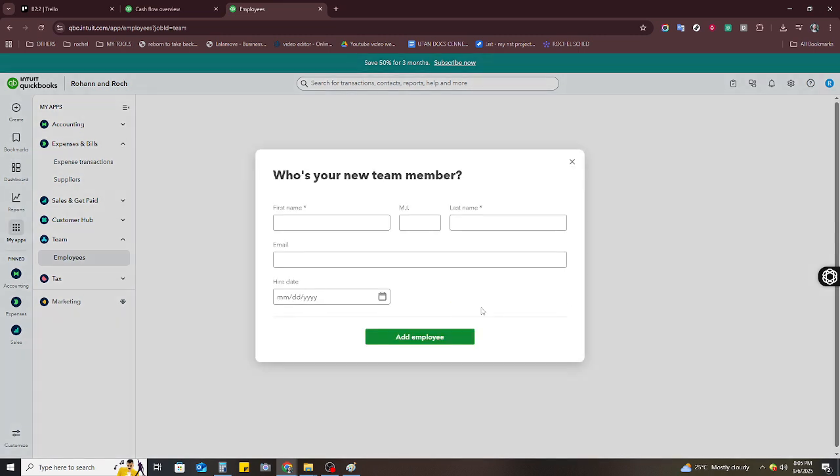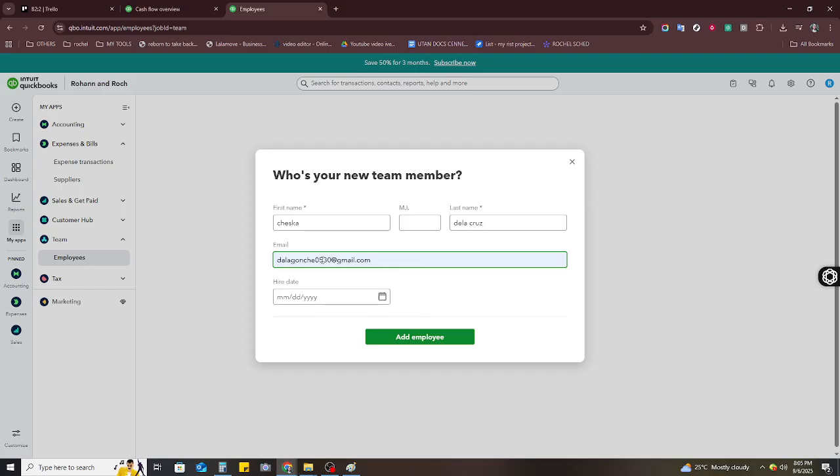With that set, it's time to enter the paycheck details. This is where accuracy is vital. Start by filling in the pay period and pay date. These are the time span and specific date you are paying your employee for. Then enter any earnings information. This includes hours worked if they are paid hourly, or salary amount if they are salaried, and their specific pay rate.